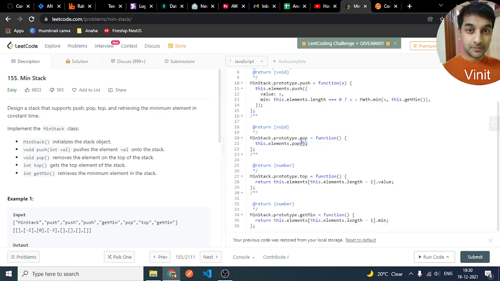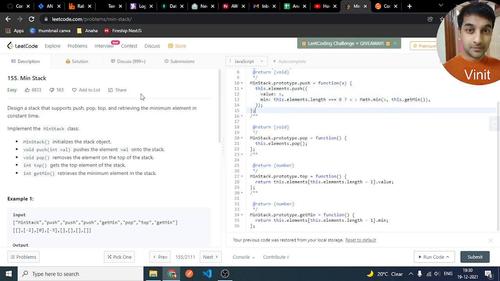If there are 5 elements and I have popped one, then the fourth element will have the minimum value. Every element will have the minimum value from 0 up to that point. That is why we are storing the min value for every element when we push into it.